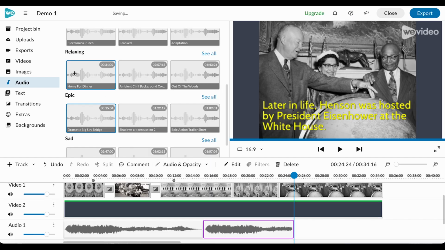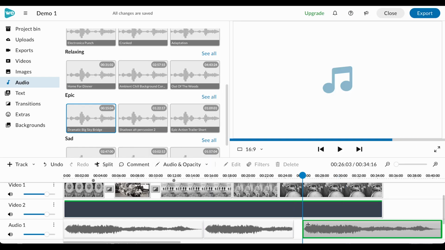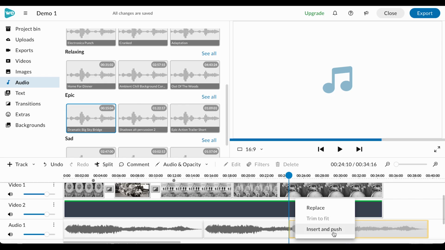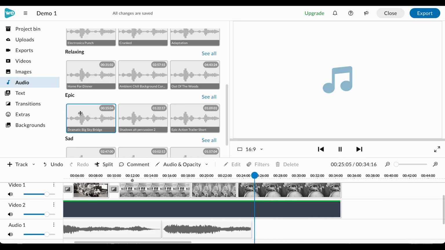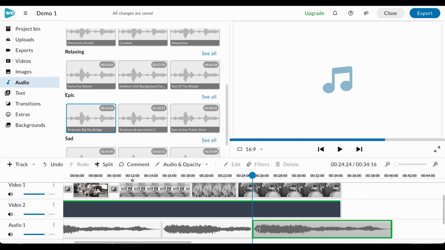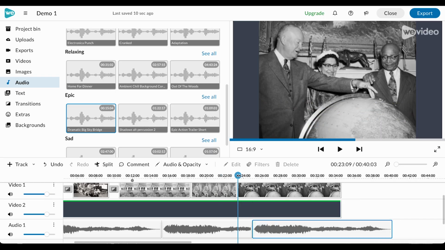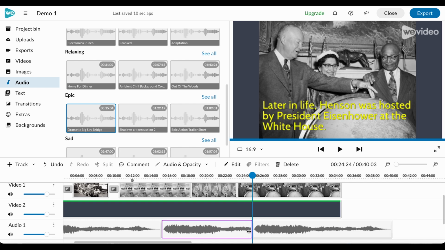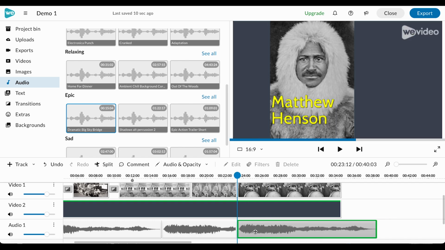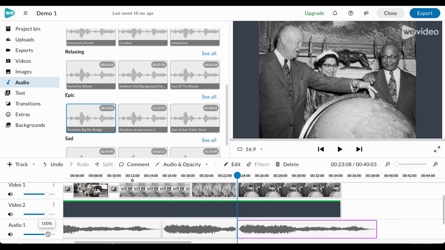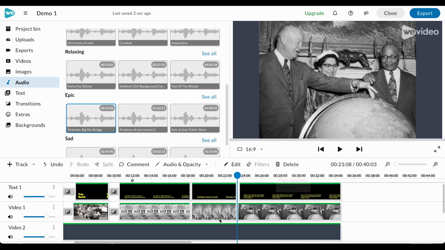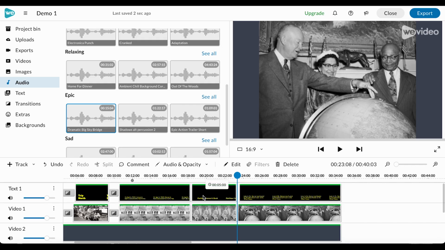And then okay, now we have some music here. I am going to turn the volume down a little bit and take it to 65 so it's not quite as interfering with my narration.